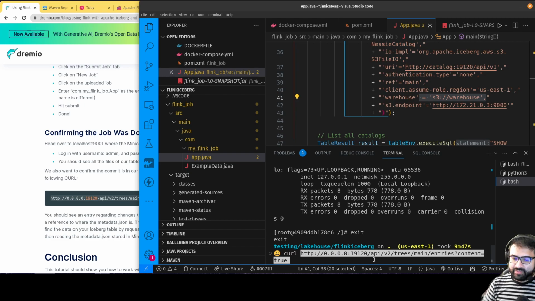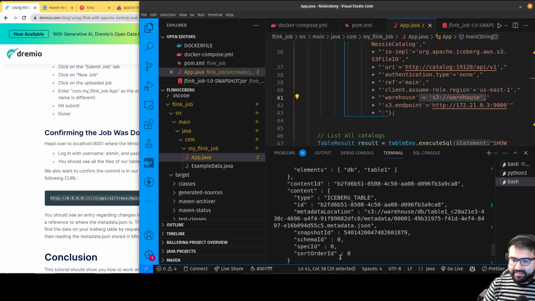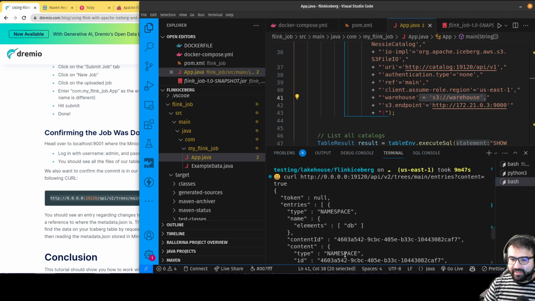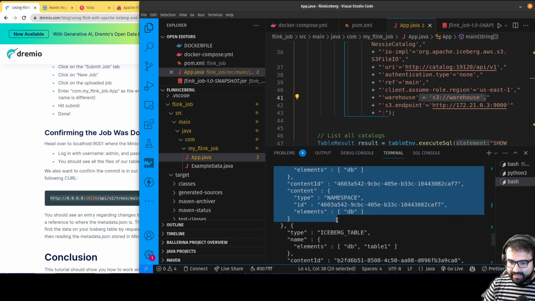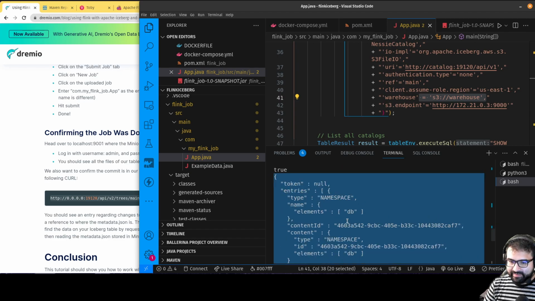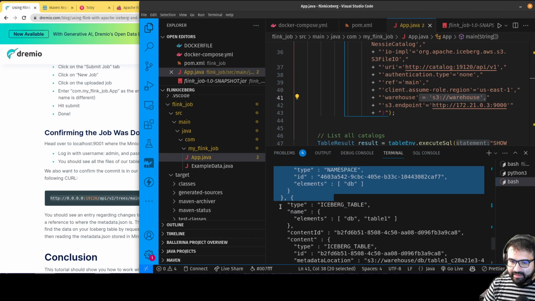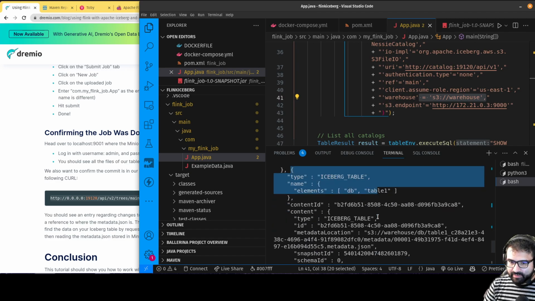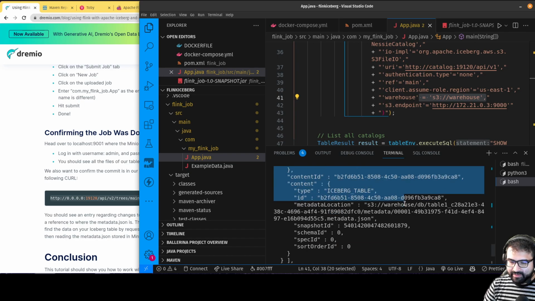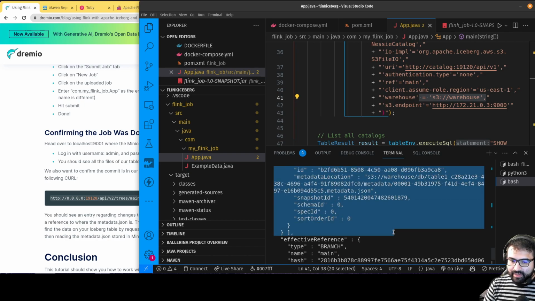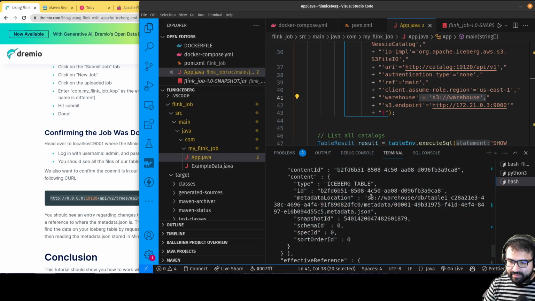Okay, and then what this will do is just show you that, hey, this is the data that the catalog currently has, like the most recent commit. And I can say, hey, look here, here's that commit where we created the database namespace. Okay, so you see it created a database namespace. And then here is the commit where we created that Iceberg table. So you can see, hey, we created a table called table 1. Okay, and then at that point it says, hey, the most recent snapshot is this metadata.json file pointing to that warehouse bucket.